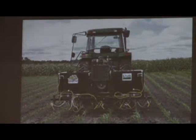Some of you have probably seen this. USDA is working on this sandblasting device where you can use kind of a variety of mediums, grits, to put through there. Might be ground corn cobs, could be gypsum, fertilizers. And they've had amazing results in their testing. I want to say like up to 60 or 80% on grass control in corn, better control on broadleaves. And I'm not sure where this project's at right now, but that's one I'd kind of keep an eye on.